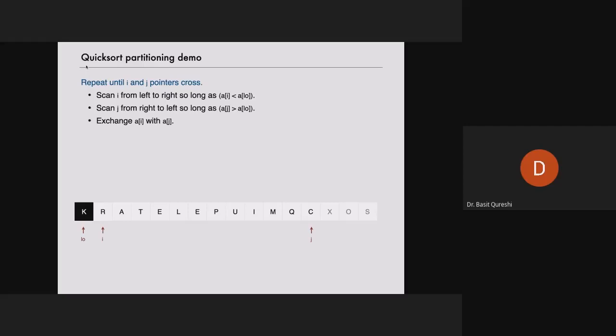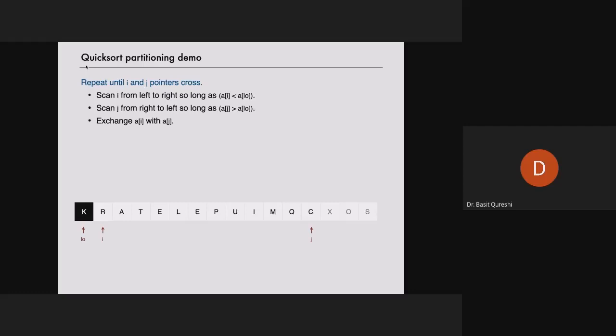So we go from left to right using I. Remember, we want to keep the smaller values on the left side. R was larger than K, so we stopped there and did not move I. Then we started working with the right side, J, checking all the elements which are larger than K, the pivot. S was larger, O was larger, X was larger.